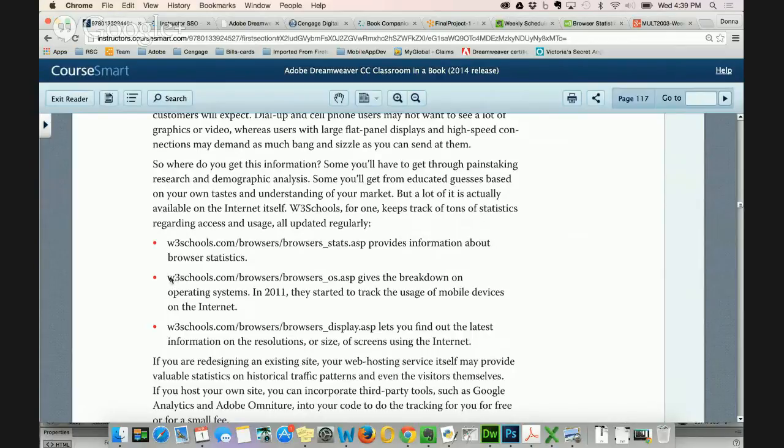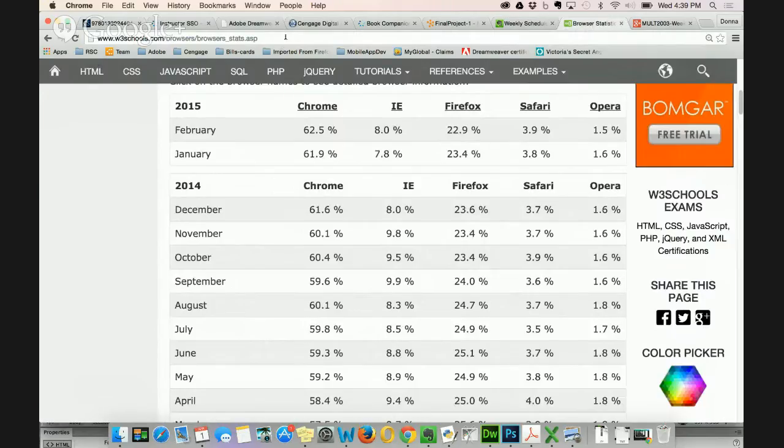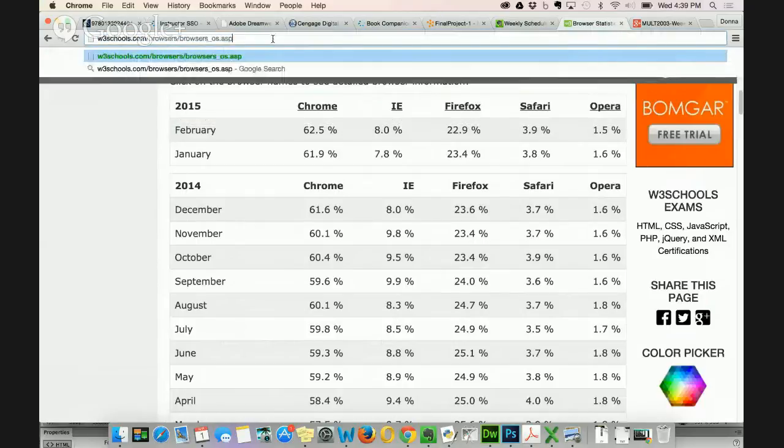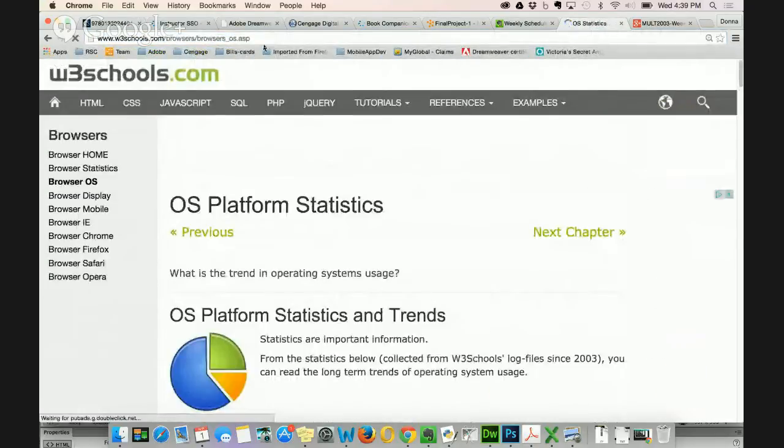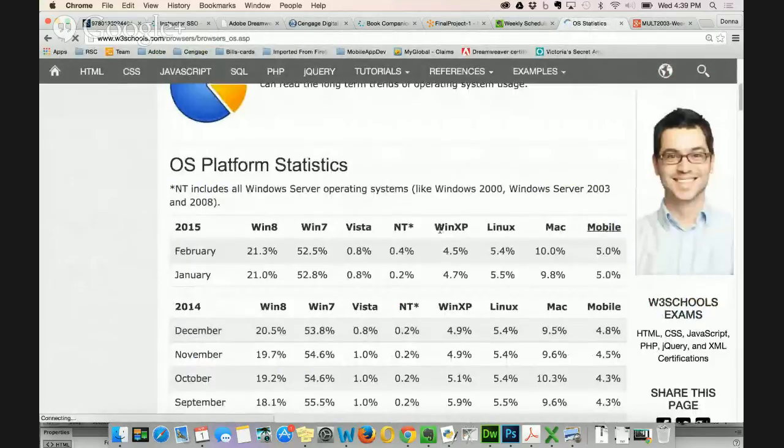But let's see this one, the operating systems. Let's see if that's also affected Bill Gates or not. There's probably still primarily more Windows users, but let's look.